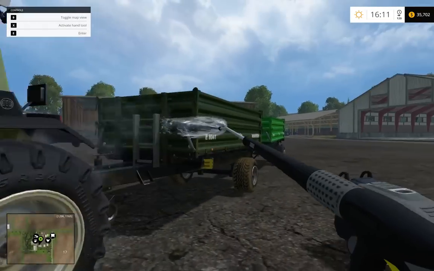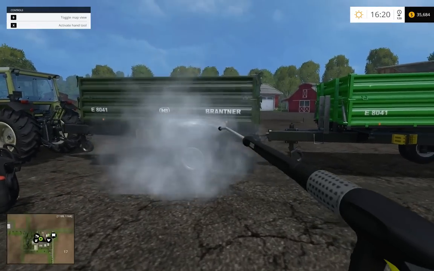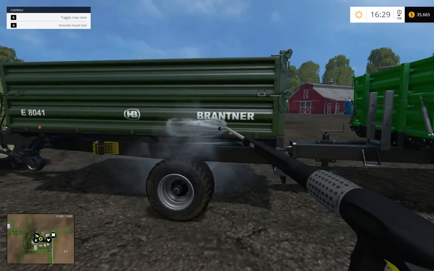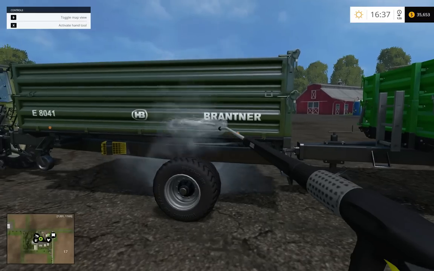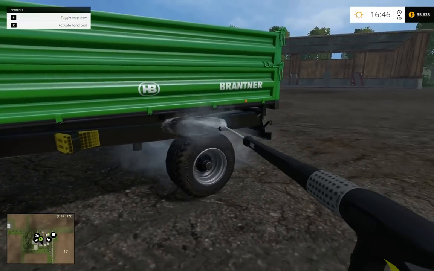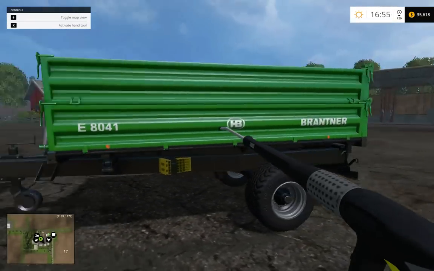She's all clean. You see, just in one spot, and it still cleans the wheels. I wish that the wheels would only be clean if I actually pointed the jet at the wheels, but oh well, it's all clean now.